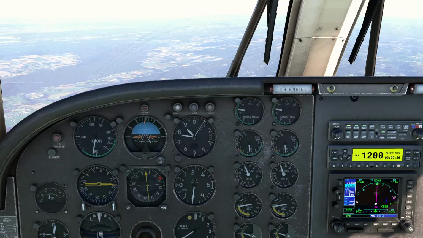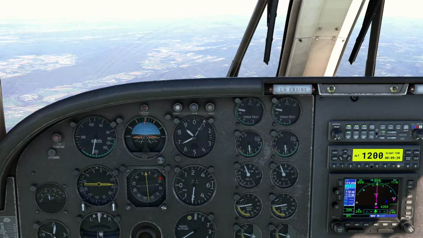So we'll cross over top of the field. Well, let's see. Check the weather here.